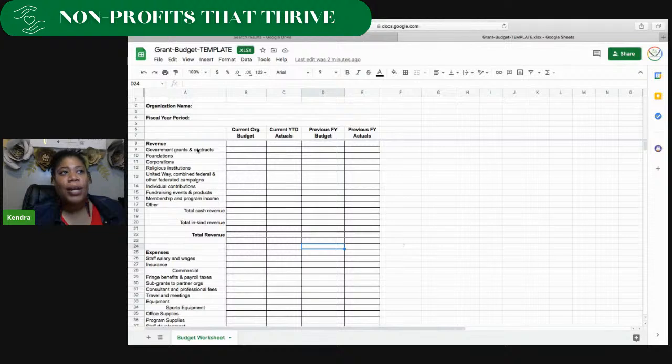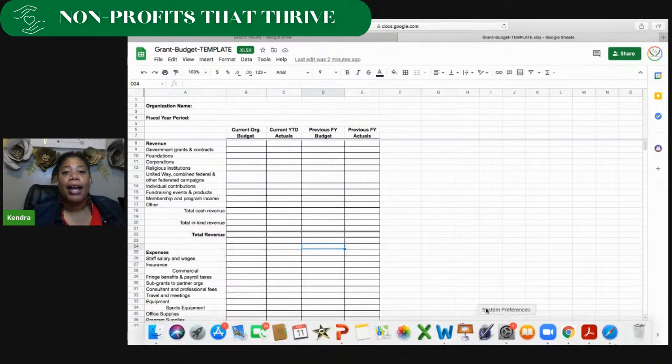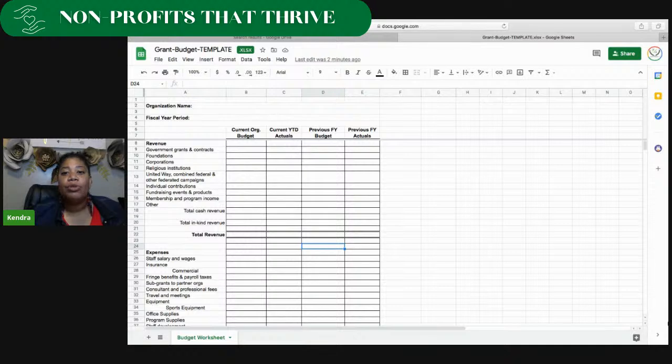Now, when I talked about this actual situation, a lot of people don't have practices in place to track their income and expenses. And that becomes a major problem when it's time to write grants, when it's time to talk to funders, when it's time to ask for money. They don't know how much money they brought in. They don't know how much money they spent. So the tool that I use is QuickBooks.